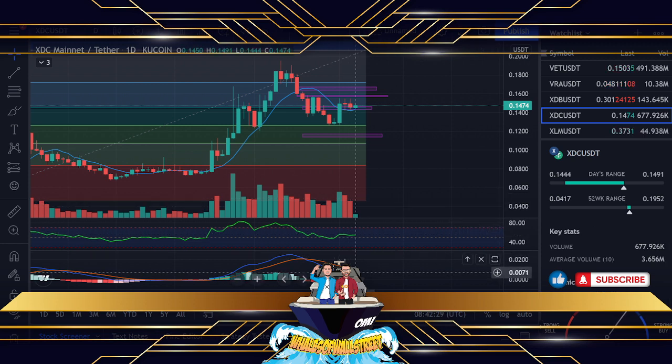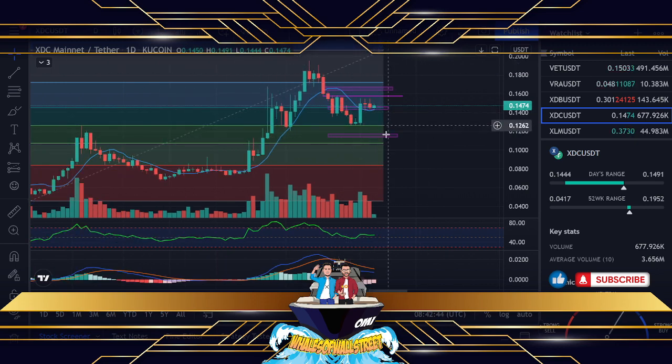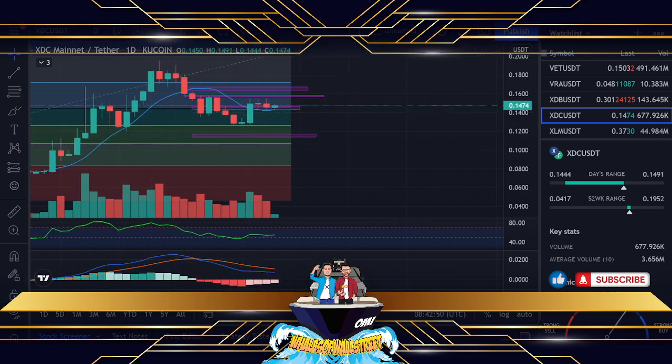We're still in a bearish momentum and the RSI is very much bang on. It could literally depend, to be honest, on this support area around here as well, 14 cents. It might be that is our new support line and we can get some stability and push up. Fantastic. But just be wary that in this momentum, we could start testing the lower regions as well. So we will review that next week for sure. So that wraps up XDC.